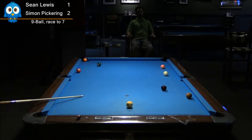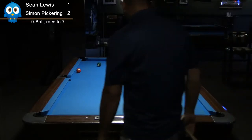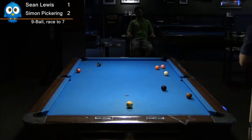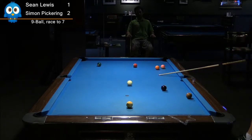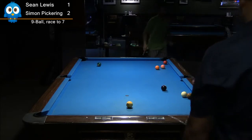Okay, he did play it. So it's a good shot. And stuffed that 2 ball in there past the 4 or 5. It looks like he might have tied up to 4 or 5. I can't tell if that goes in the corner, but he accepted also a bank on the 3 coming away from that shot. I'm not sure what he's going to do here. I kind of like banking the 3 up in the corner because there's a safety built in. And it looks to me like the 4 does go. Does it? Yeah, see, I like the way he played that. Oh, but look at this. He might have given up the shot.